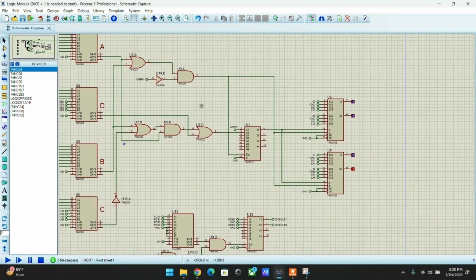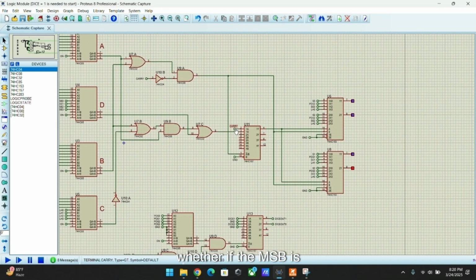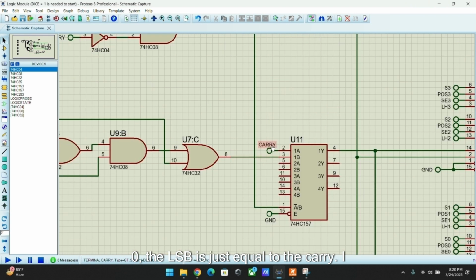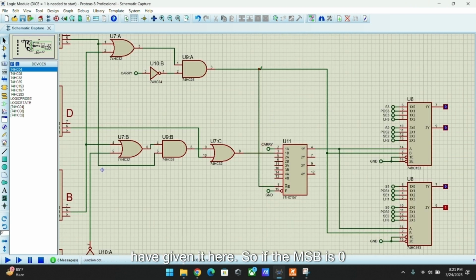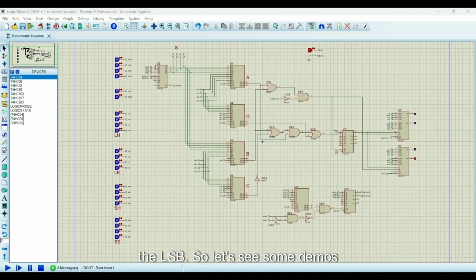Now, if the MSB is 0, the LSB is just equal to the carry. I have given it here. So if the MSB is 0, the carry will get passed as the LSB. And if the MSB is 1, the LSB value will be this output, so this will get passed as the LSB. So let's see some demos of the circuit.